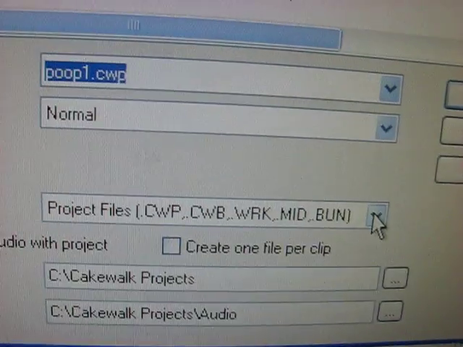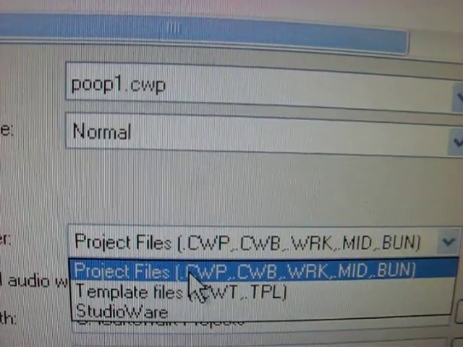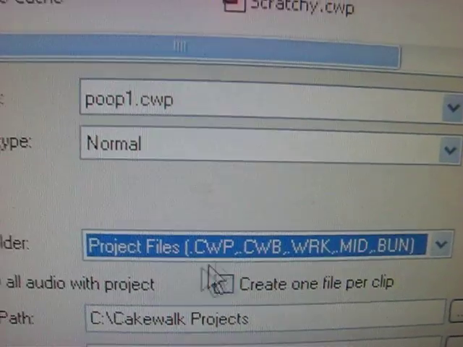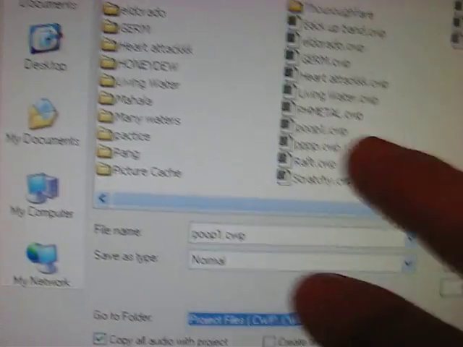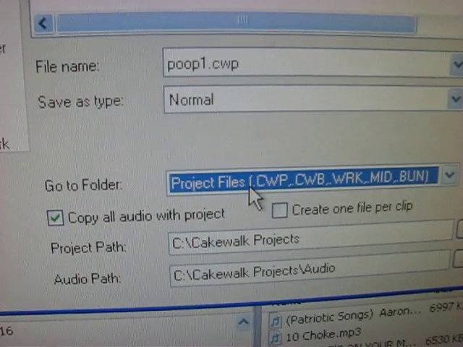Okay, so we'll click on the arrow. Then this menu comes up. Then you click on the same exact thing, project files. Alright, now when you do that, you'll see a little movement up here. These details change, and that's how you know that you're in good. But don't forget to do that or you will lose all your information. So once you do that, then you're ready to go.